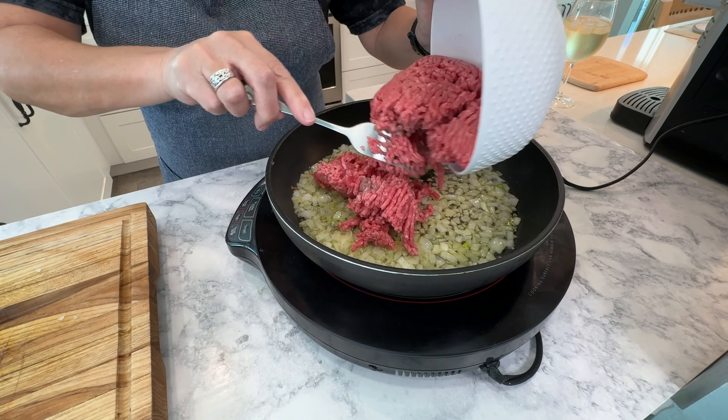The frozen vegetables are the last component in it. You want to let this sauté a little bit, let it dry down a bit. Now I'm going to add the vegetables. Let's see what maximum sear does — never did that before. One cup of frozen vegetables. See the mix? It's got the string bean, the carrots, the corn, and the peas. Traditionally they would just use fresh, but look what a time saver this is. And there, my people, is the beginning base of your Shepherd's pie with tremendous flavor.